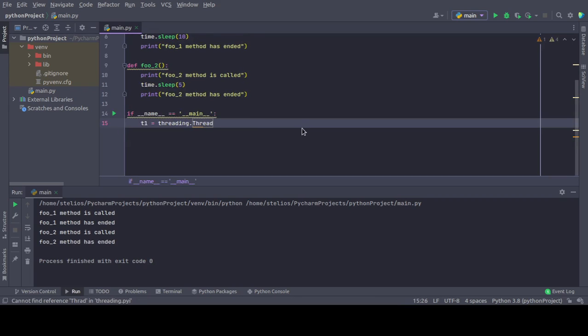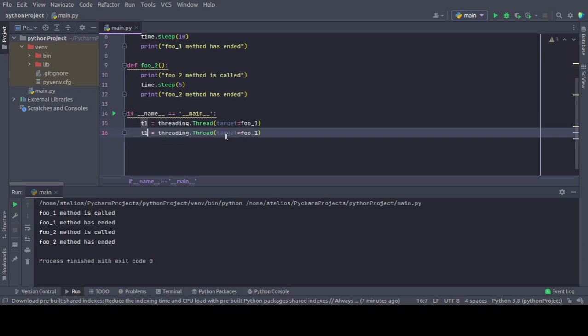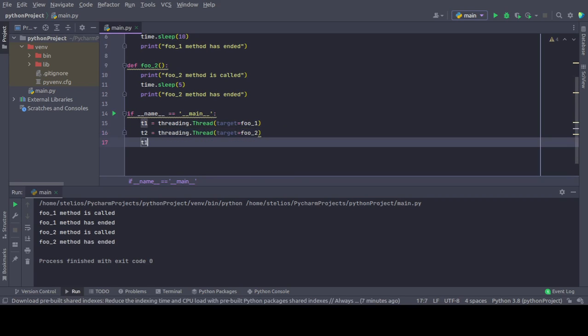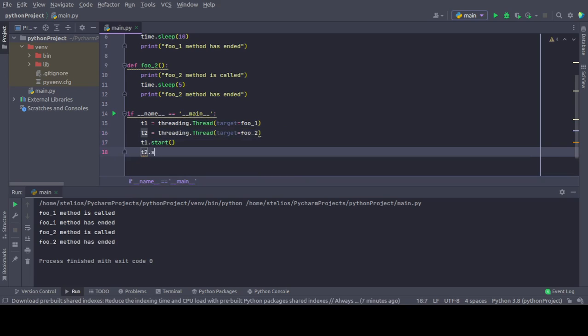Okay, Thread, and you specify as a target foo1, and you can do the same for another thread called t2 and set the target to foo2, and then you can just start these two threads, and as you remember from the previous time, they will start executing at the same time. So foo1 method is called and foo2 method is called. The foo2 method will finish after 5 seconds, and the foo1 method will finish after 10 seconds in total. So this is an example of asynchronous programming.